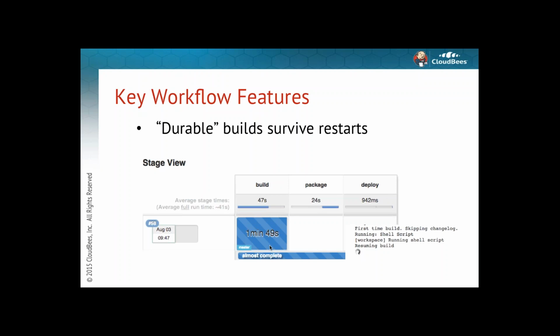But the advantage of workflow here is that the workflow doesn't need that connection. Despite any disconnects with the master going offline, restarting, etc., as long as the workflow itself is being executed on a machine that is still online, it will continue to run. And that's what I was trying to show in the screenshot here. The caveat is that it has to be a shell script step or a batch script being run, and usually that's the kind of trigger we're seeing people use to trigger their testing suites. So that was the idea behind that durable build step.